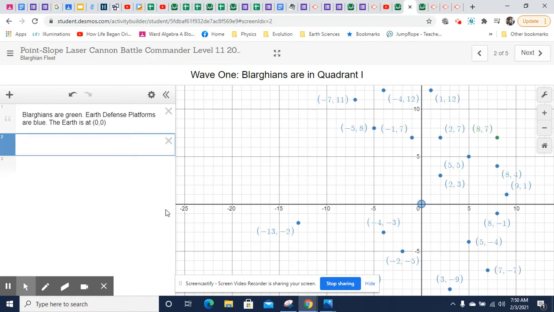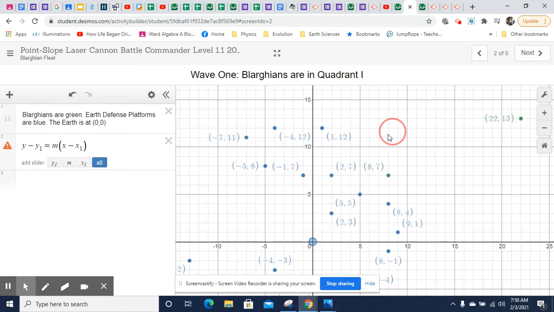We need another equation form to use, and the equation form we're going to use is the point slope form equation. Now, the point slope form equation is this: y minus y1, where y1 is a y value of a point on the line, equals slope times x minus x1, where x1 is the x value from the same point that y1 came from. So there's a point on a line that is x1, y1, whatever it is.